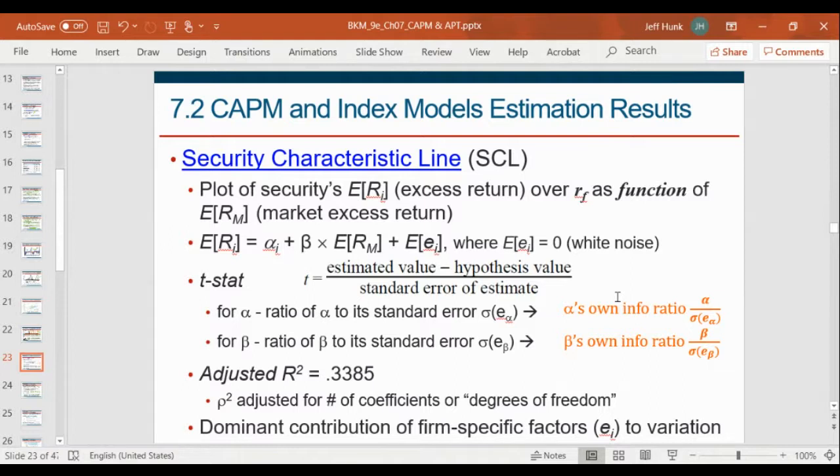They are priced correctly. In other words, there's no mispricing. In other words, on a security market line, if any stock's scatter plot point is above the security market line, what does that mean? That stock is undervalued. If it falls below the security market line, that means that stock is overvalued, right?